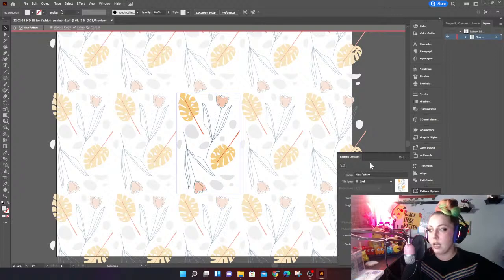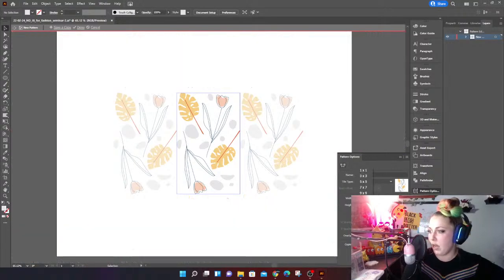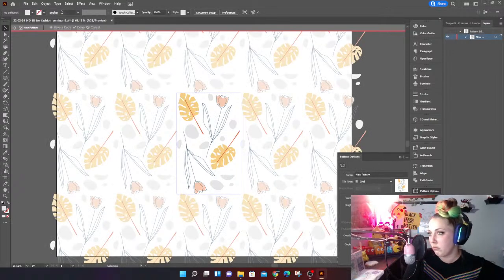Okay. Pattern options panel. At the very bottom, I suppose we're going to start here and then kind of zigzag through the information in this panel, so bear with me. We are going to start on the bottom. This is in regards to, again, the copies that you're seeing on the outside of your tile. Okay. You can choose how many copies you see on the outside of your tile. You could do 7x7 or 1x3. I don't know why you do that. I mean, it depends on honestly how you're frankly planning on using your pattern. Sure. Fine. I just stick with the default. I think that that's fine.